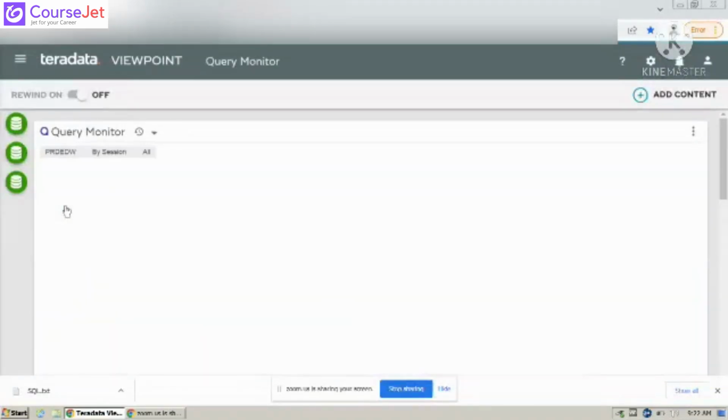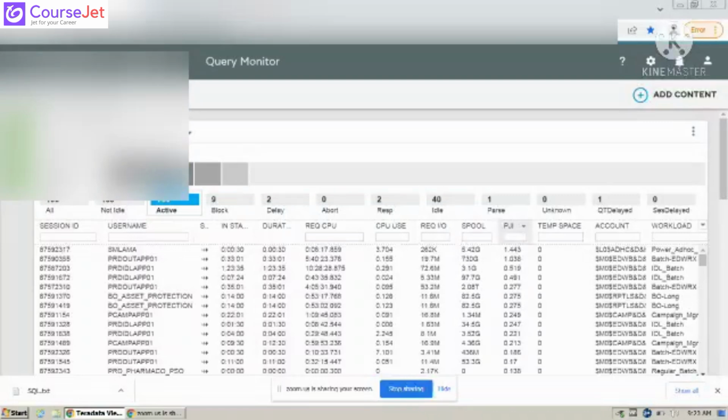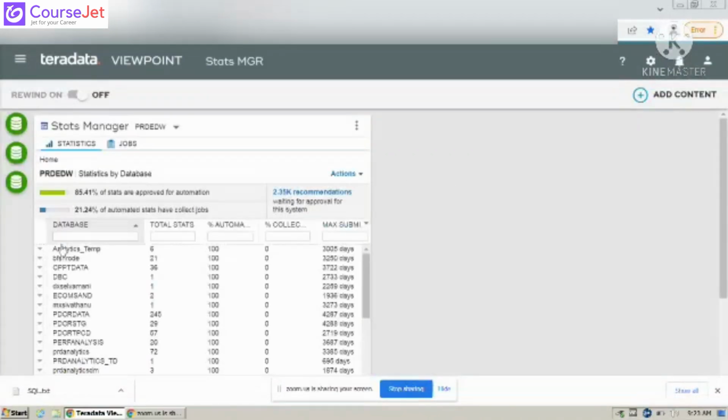What is the stats manager? With this you can automate the statistics. You can create a job, and then you can automate the stats through this.